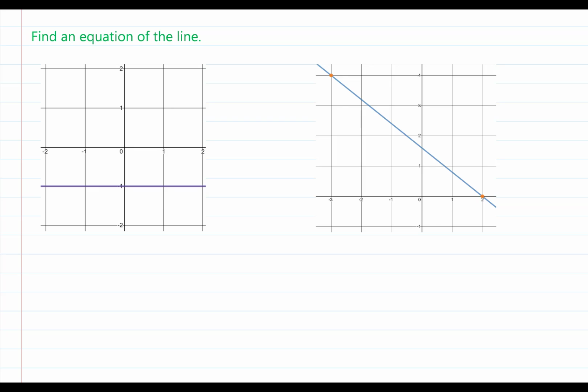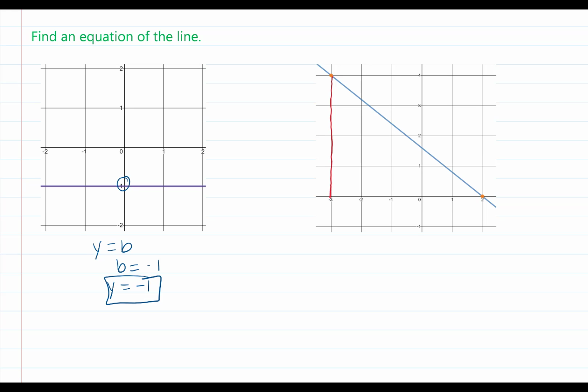Our first line is a horizontal line, which tells me the form is y equals b, where b is the y-intercept. Since the y-intercept occurs at 0, comma negative 1, b would be negative 1, and therefore the equation is y equals negative 1. My next line is a diagonal line, which means I need to use the first 3 forms. But because I don't know the y-intercept exactly, I can't use slope-intercept form. I do, however, have 2 points that are clearly marked on this line, which means I can count the slope from the left point to the right point.